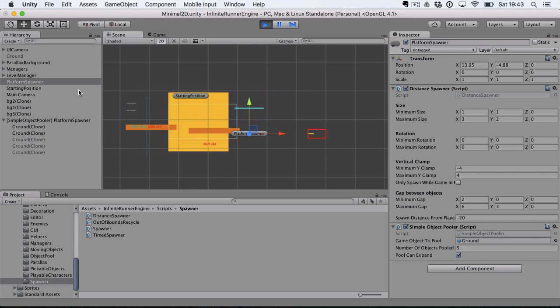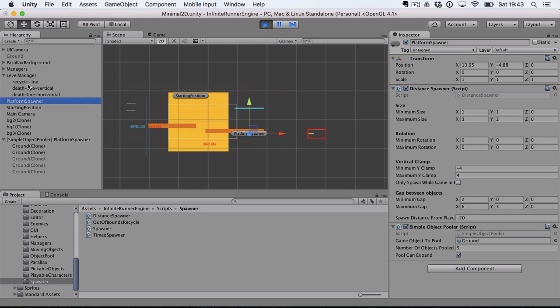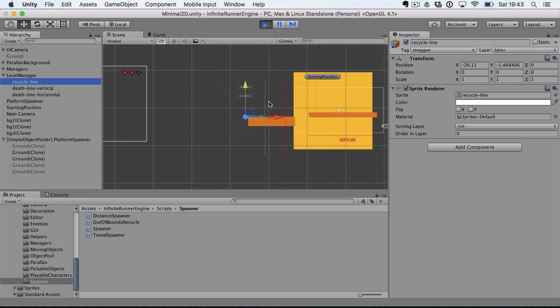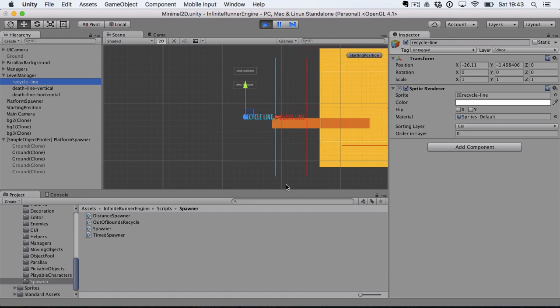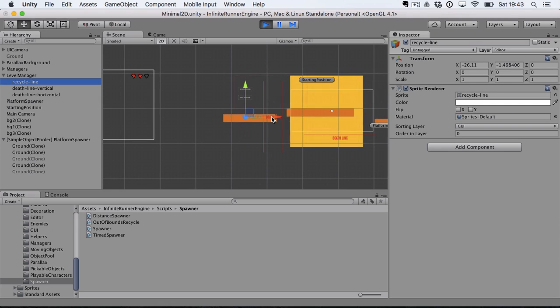So yeah, the recycle line, it's something that's here. As you can see, I've even included some nice visual things so you can see what happens. The idea is that that's the exposition that will define when your objects are getting recycled. So for example, if I move that over there, you see that it doesn't change, because that's completely normal. That's because that's registered at the start of the level.